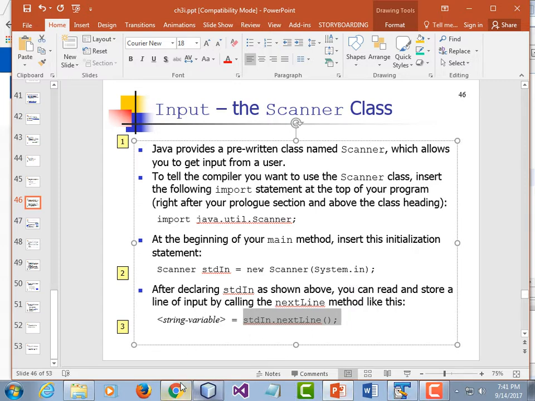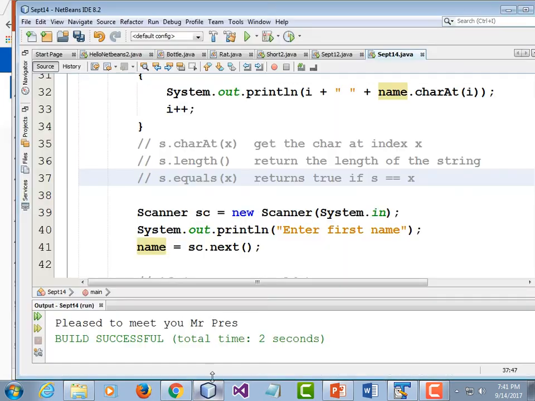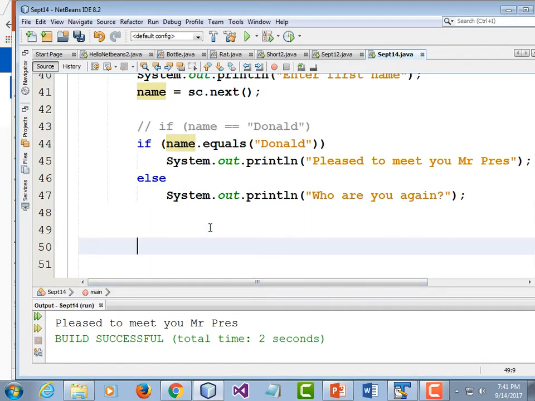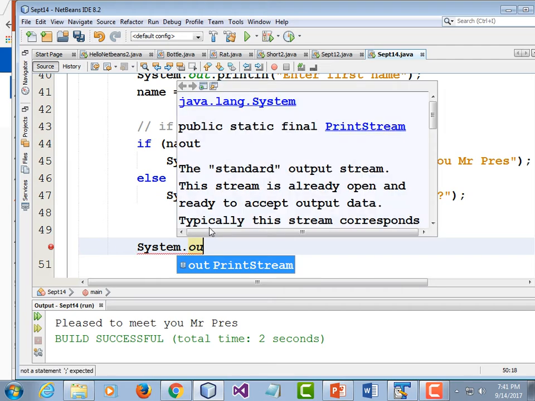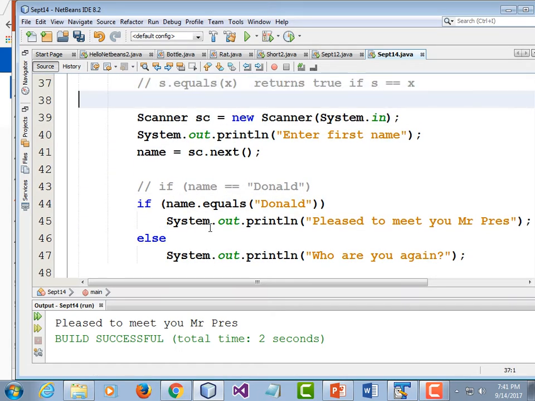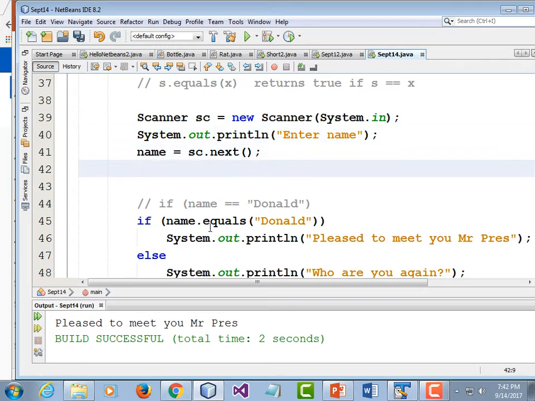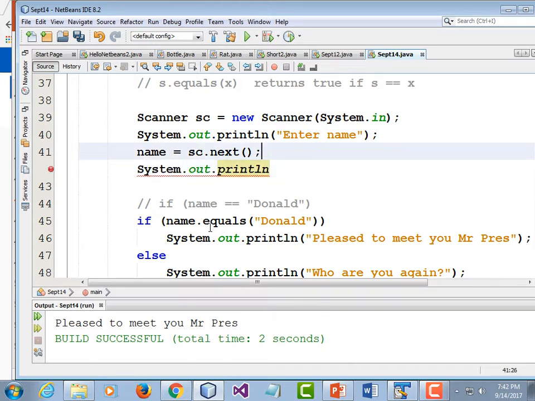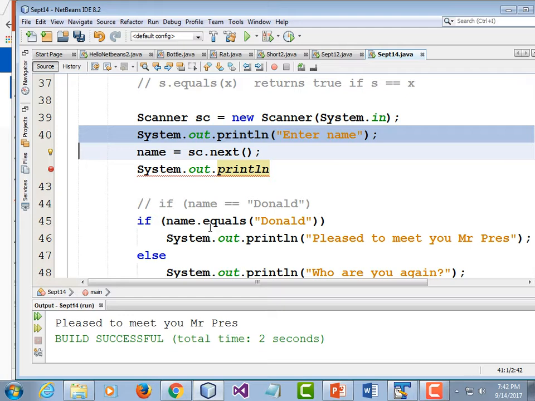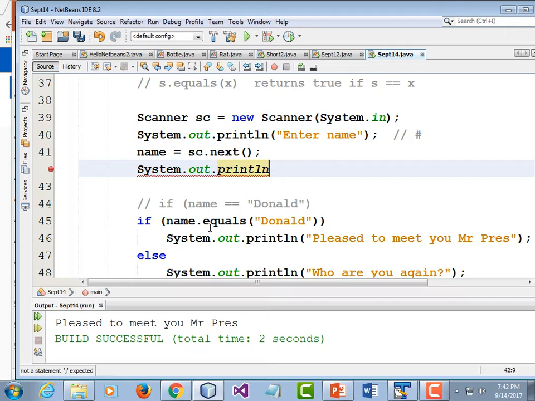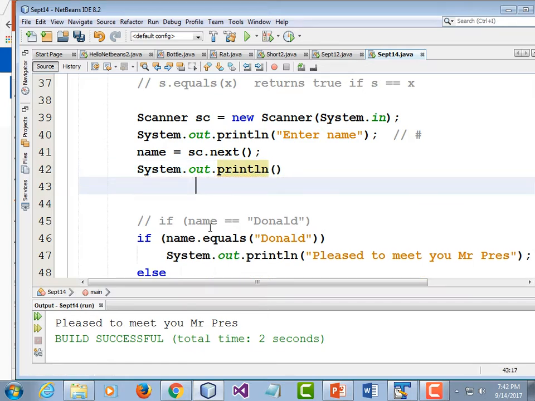We're going to wind up commenting some of this out at the end, but do this. System.out. We've already got an enter your first name up here. Let's just change that to enter name, like that. And after they type it in, we're going to print their name. So you see where I added this? I changed that to enter name rather than enter first name. So I changed that line, and now I'm changing this print line. I'm adding a new line here. System.out.println.